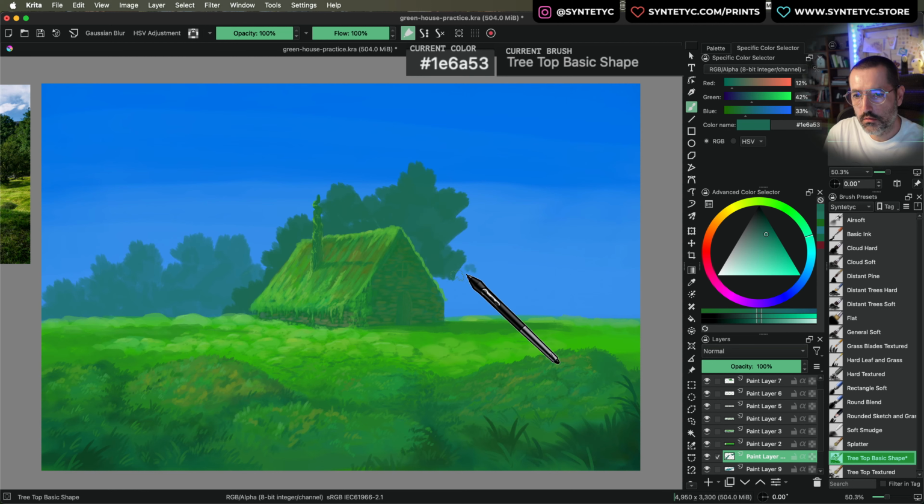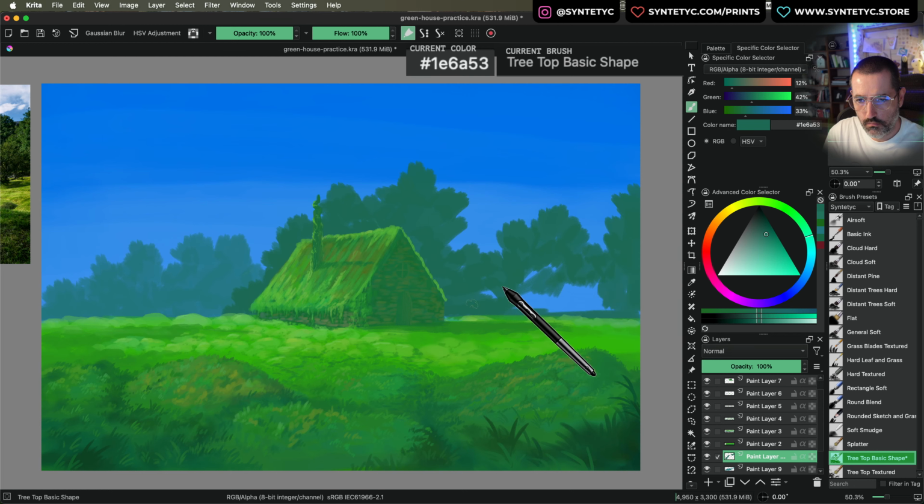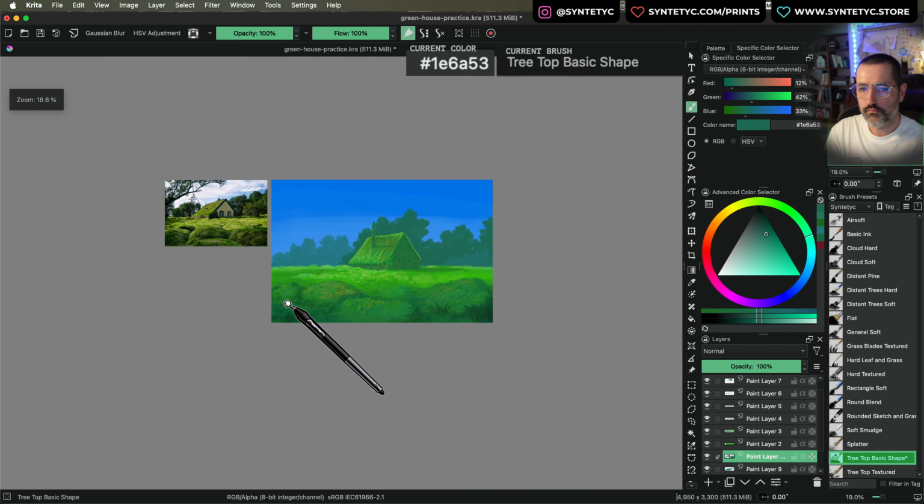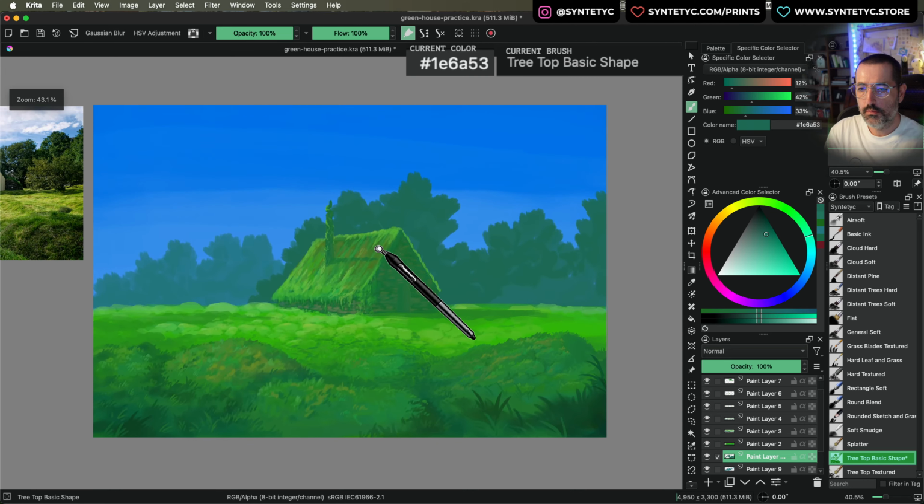Something like this. This also helps to generate contrast with the house.